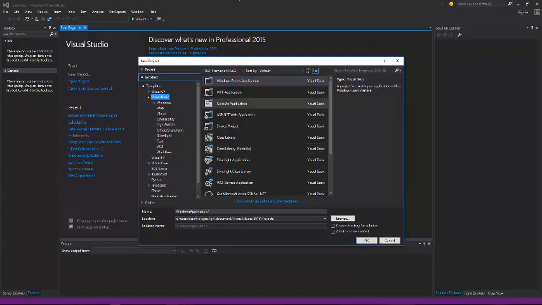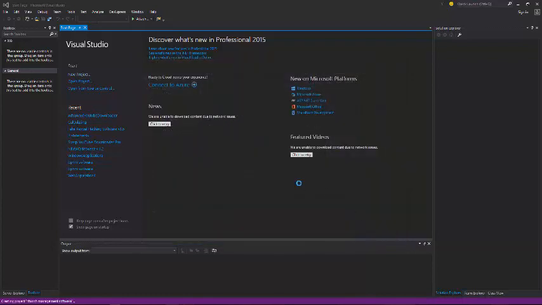I'll choose Visual Basic, select Windows Form Application, and give it a name. I'll call this maybe Church Management Software. Then you can choose a directory where you want to save your project. Let's go ahead and click on OK.